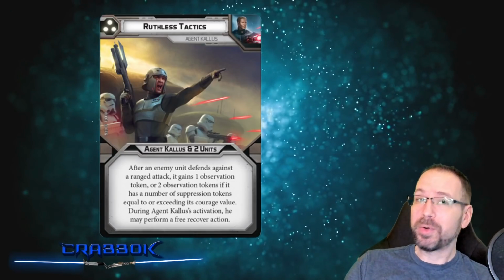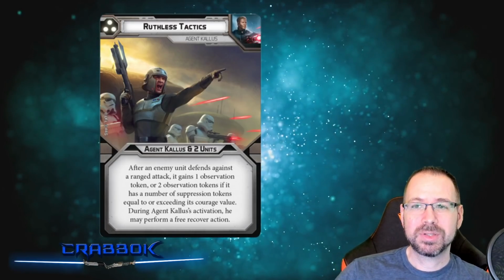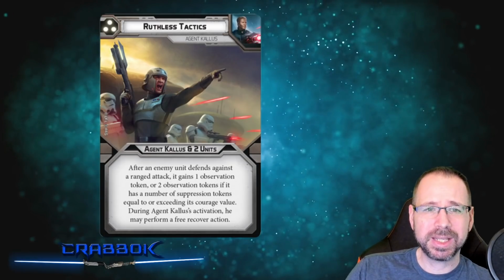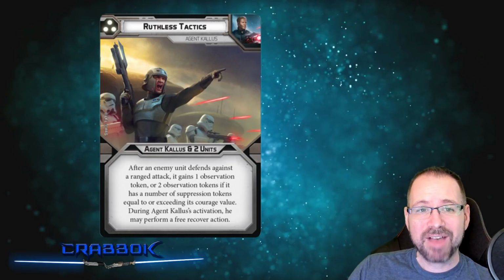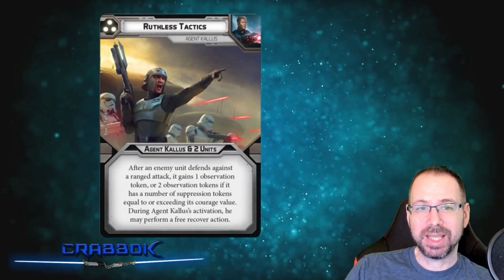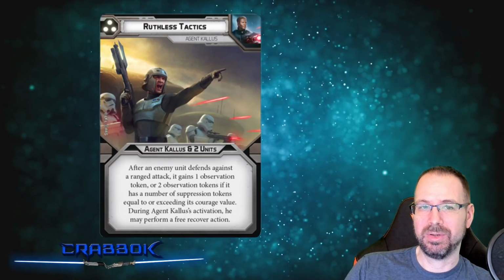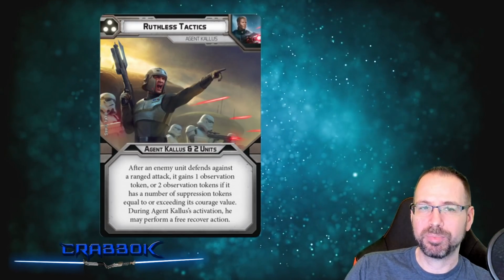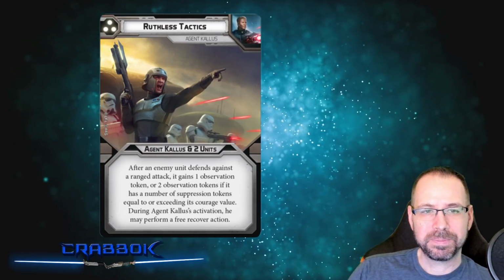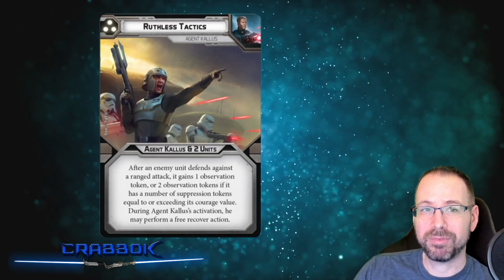This one's pretty good though. Ruthless Tactics. So this one is nice. What this says is Agent Kallus enters 2 units. This is 3-pip. After an enemy unit defends against a ranged attack, it gains 1 observation token, or 2 observation tokens if it has a number of suppression tokens equal to or exceeding its courage value. During Agent Kallus's activation, he may perform a free recover action.